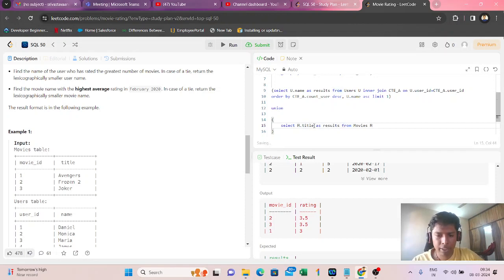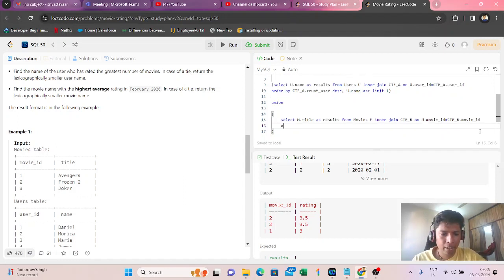This time we join on CTE underscore B on m dot movie ID is equal to CTE underscore B dot movie ID again. Okay, so this is the first thing.